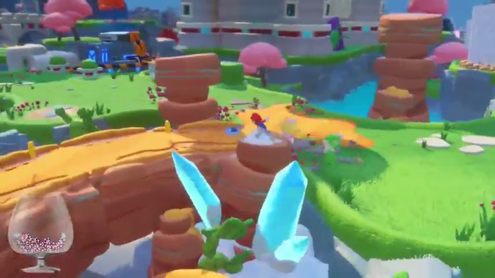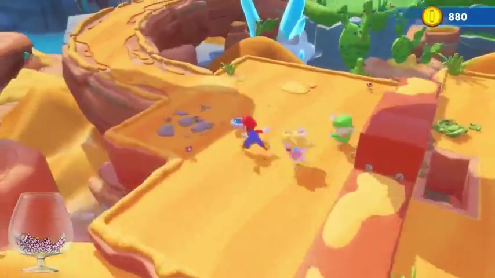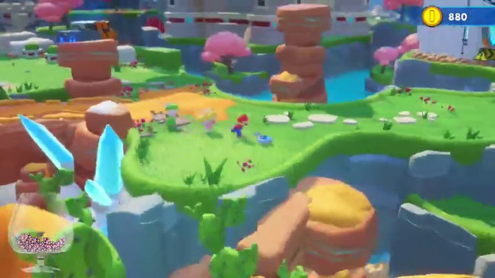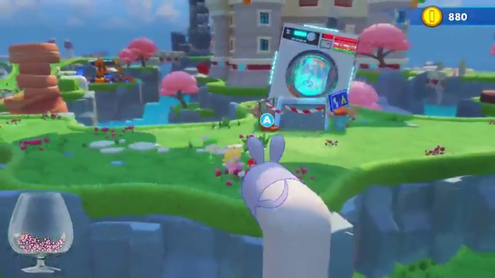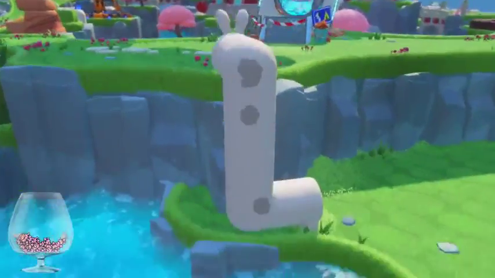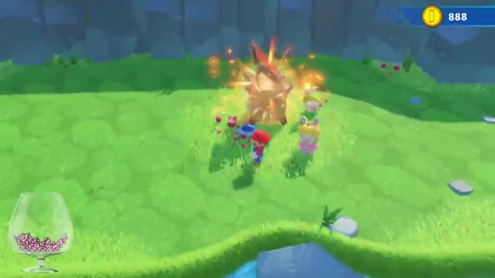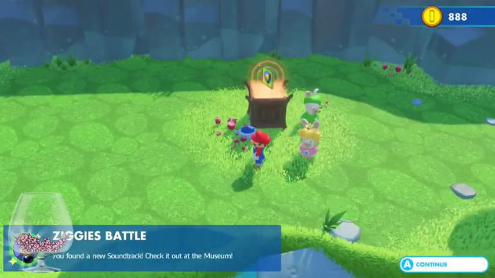So it seems like there's like four worlds or something. There's like the grass world, the desert world, a spooky world, and a lava world. Maybe another bonus world too. I don't know. We'll see. Oh, here's more stuff. Ziggy's Battle. New soundtrack. Okay.